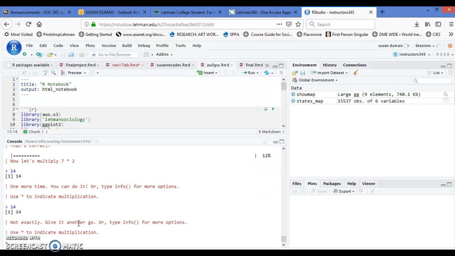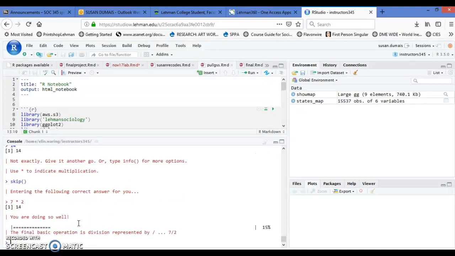If you keep having a situation like this where you really feel like the answer you're giving is the right one, or you're just completely lost and don't really know what to do next, but you want to proceed, the tip I can give you is that you type the word skip and you put the parentheses at the end, just an empty set of parentheses. And if you do that and type skip, it does the answer for you. It shows you what they wanted you to say and the answer, and then you just move on to the next step. So that's one thing that you should know.